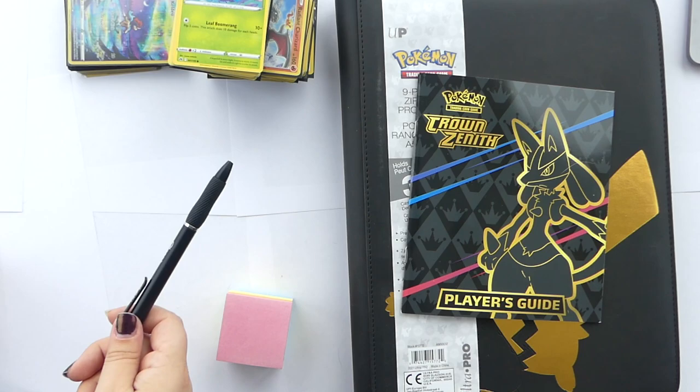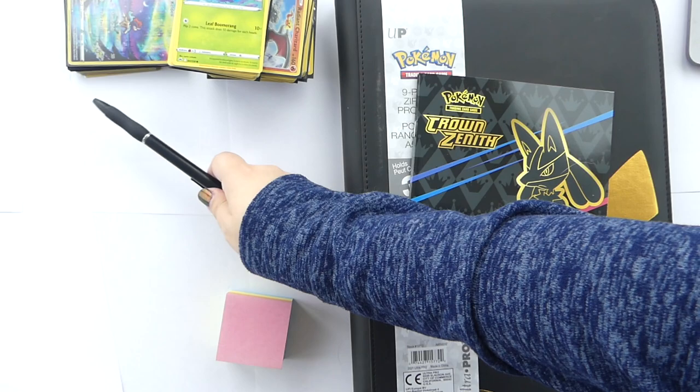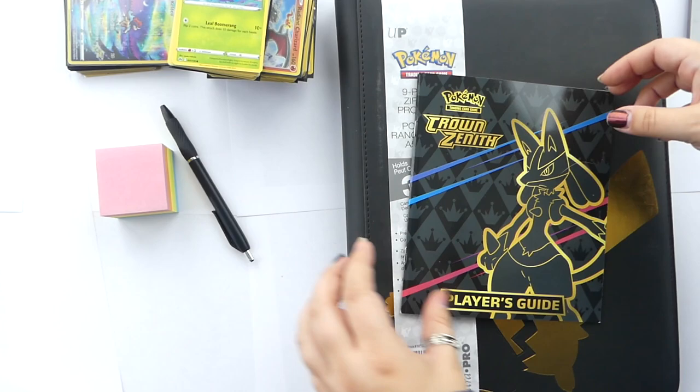All right, my friends, here we go. The time has come. Now we can get to getting. Things have been organized. We've got the main set here. We've got the Galarian Gallery. We've got our reverse cards. We've got our stack of sticky notes, trusty pen.